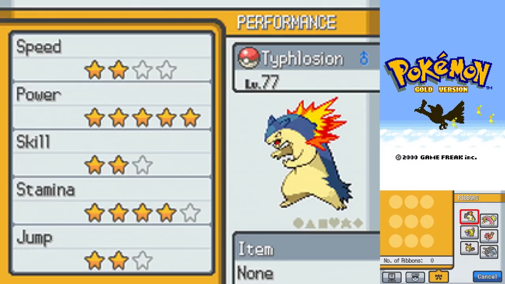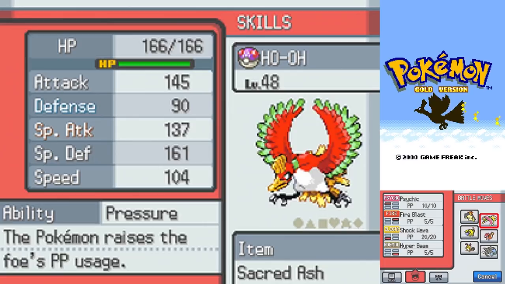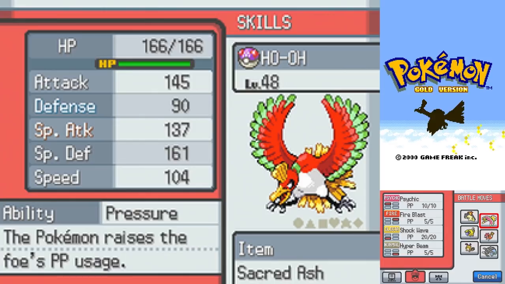Oh, wow, it actually shows you like IVs and stuff, huh? Or what? Eruption, Flamethrower, Hyper Beam, and Blast Burn. Oh, whoa. This thing was a beast. Level 77. Look at that. She also has a Ho-Oh, I could see. Pretty cool. And a Mareep. Just a Mareep.